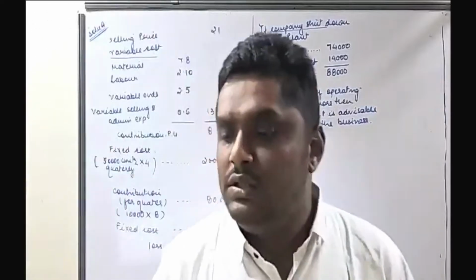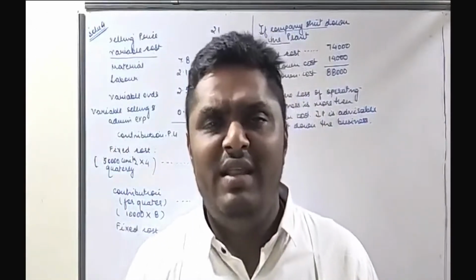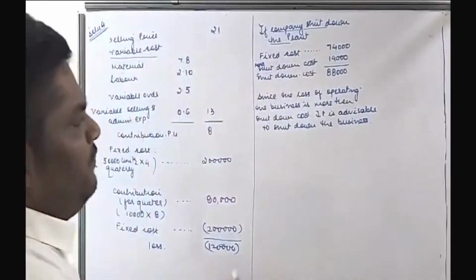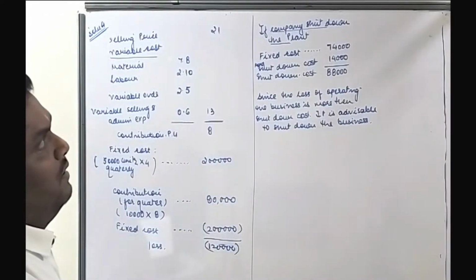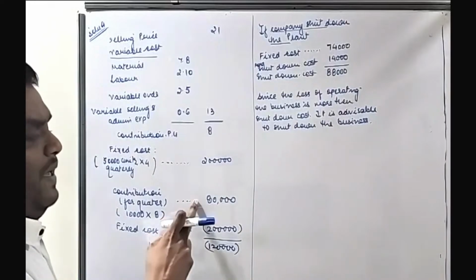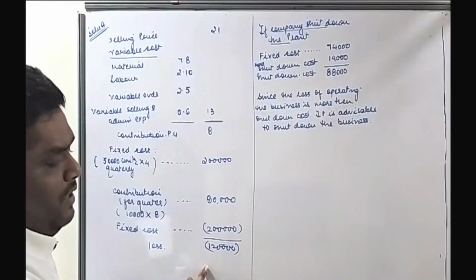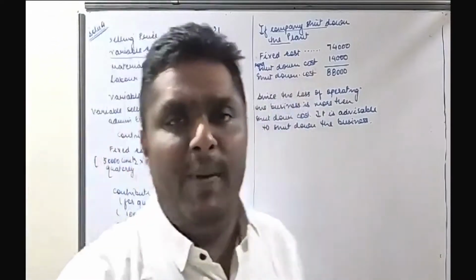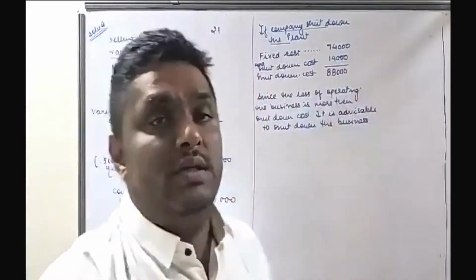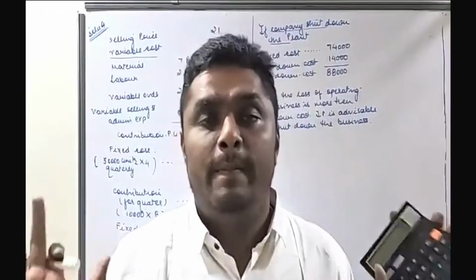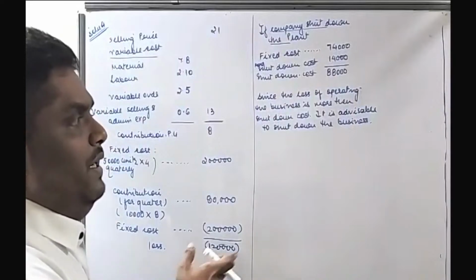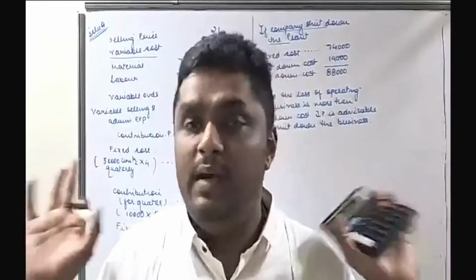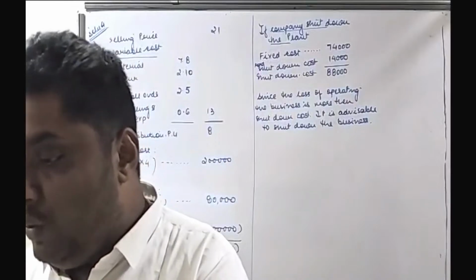If you guys have any doubts till now, please post. Again, there is nothing new. It's just a normal business practice that people follow. So very simple. If we are manufacturing and selling 10,000 units, my contribution will be 80,000. My fixed cost is 2 lakh. So there will be a loss of 1,20,000. If we shut down the plant, how much additional cost will there be? 14,000. Fixed cost will be how much? Only 74,000. So if we shut down the plant, my loss is 88,000. If we continue with the plant, my loss is 1,20,000. So it is advisable to shut down the plant. Plant you shut it down. If you guys have any doubts till now, waiting for your query.